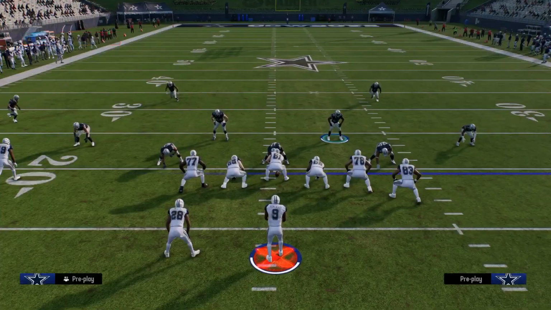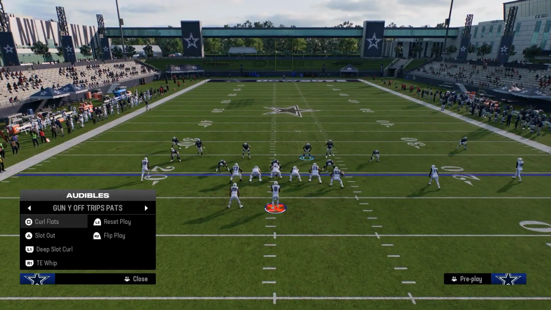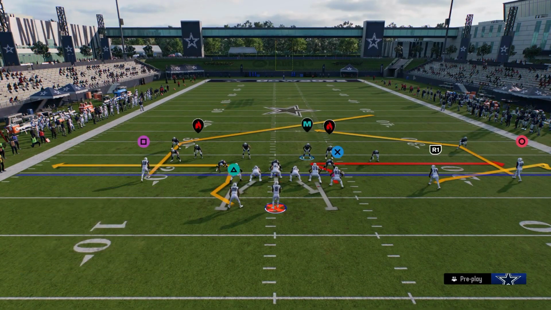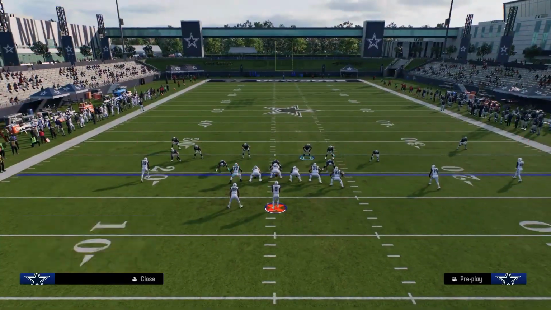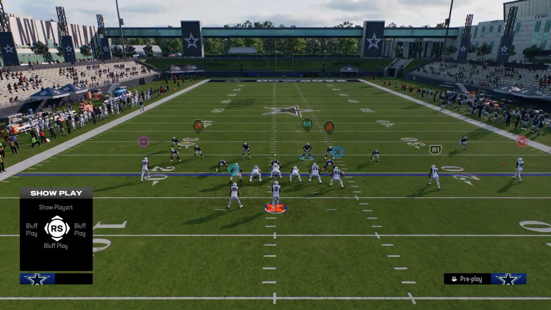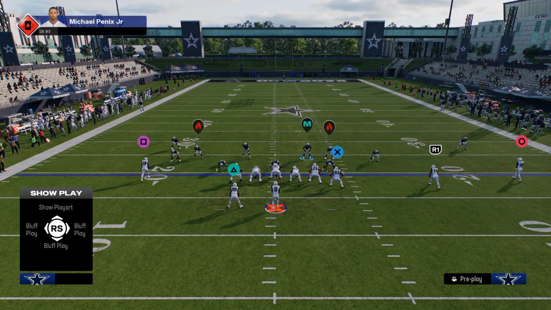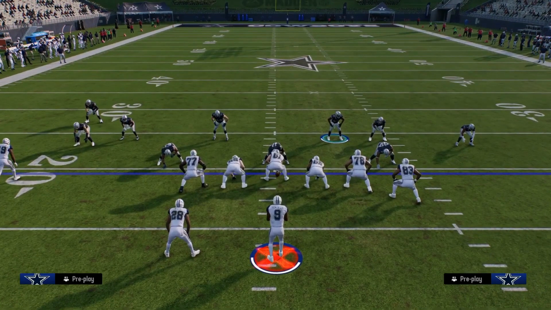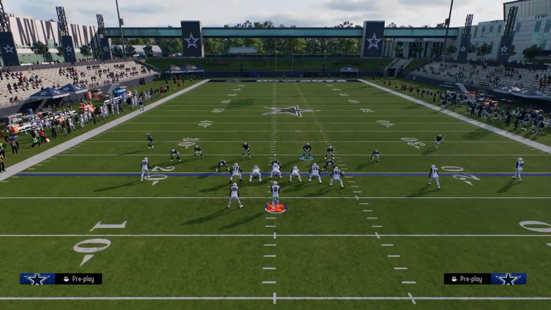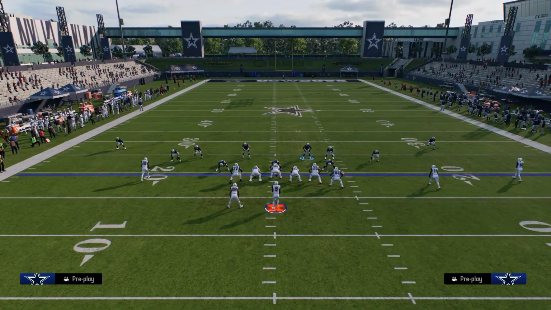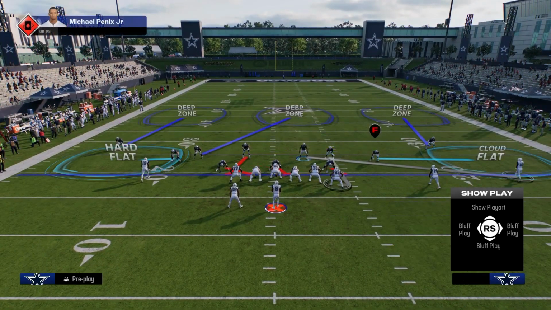This is also really good for another play in U-Trips that I personally would love, that I think is one of the better plays in U-Trips, is this tight end whip play, where we have this nice post route here on the left side. You can do all kinds of stuff here on the left, but we have this nice post route to the solo or to the outside trips receiver. And again, what you're going to see here is I'm just going to man this guy up. I love to man up the tight end.